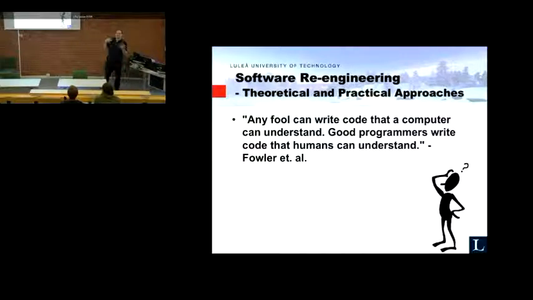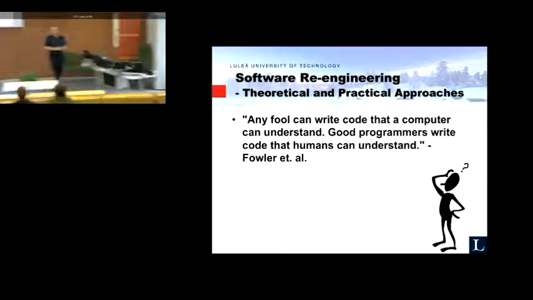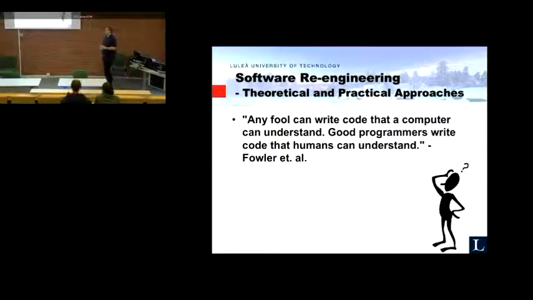It's about improving the code. There's a statement by Fowler, who is one of the people who leads this area, or one of the people who's quite prominent in this area: any fool can write code that a computer can understand. Good programmers write code that humans can understand. A lot of the quality attributes we talked about, a lot of the design patterns you might have looked at, deal with creating readable, human-readable code. And it's something we strive for, to recognize code, to understand the structure of code, etc.